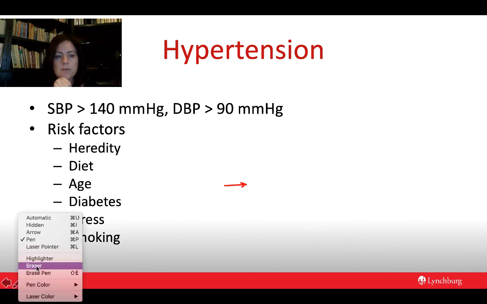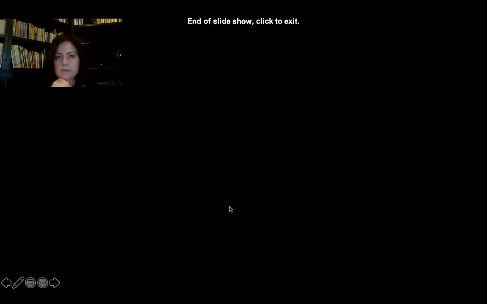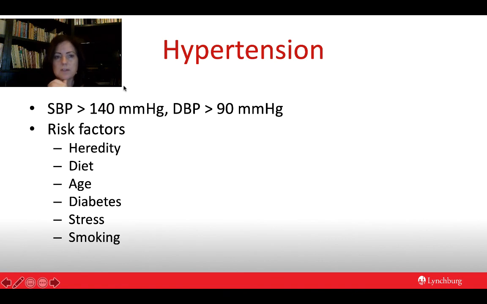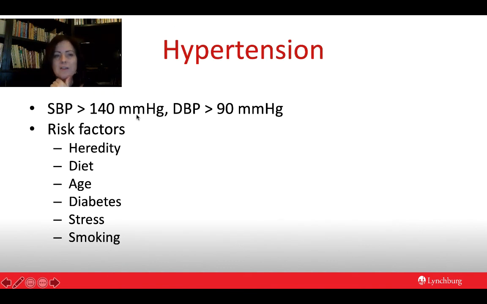So we're going to talk a little bit about hypertension. Actually, this is going to bleed through into our next PowerPoint. So we're almost at the end. So just briefly, because I'm going to pick this up on the next one, hypertension is diagnosed as a blood pressure higher than 140/90.